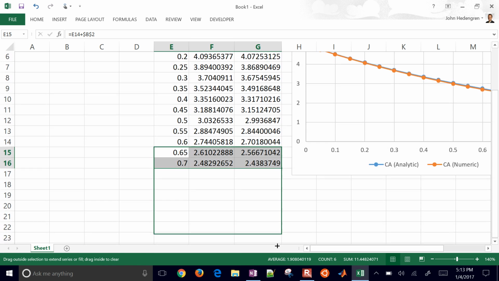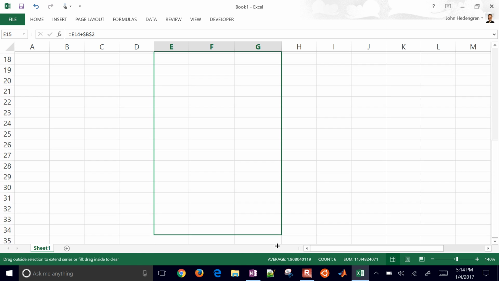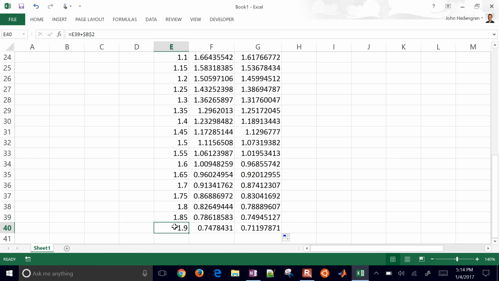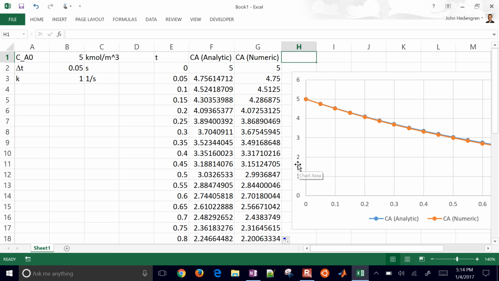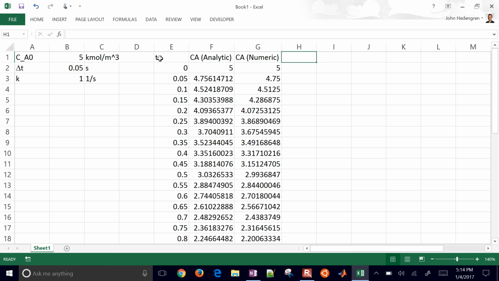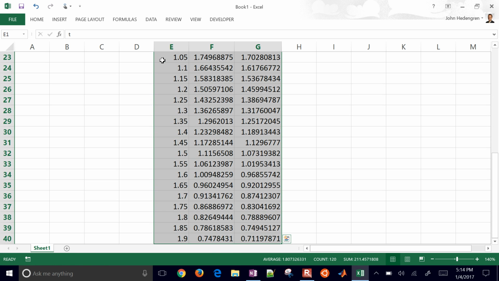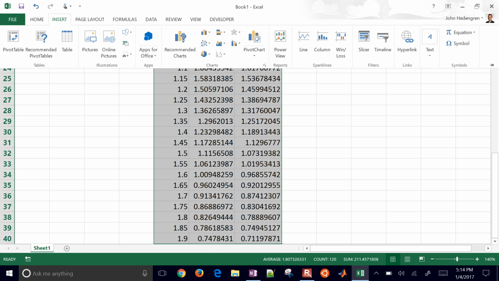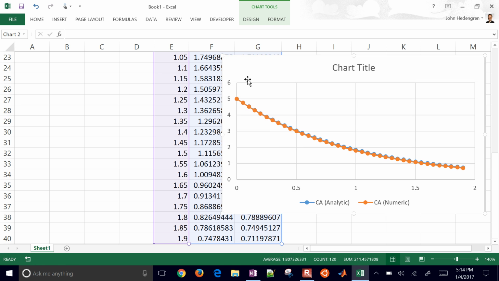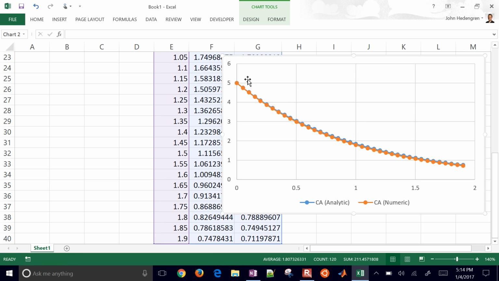I'm just going to drag all three of these down to give us some more. We'll go out to 1.9, and then I'll delete that plot. I could have just dragged that data range down as well, or it's very easy to insert a new plot. So there's our analytic versus numeric.